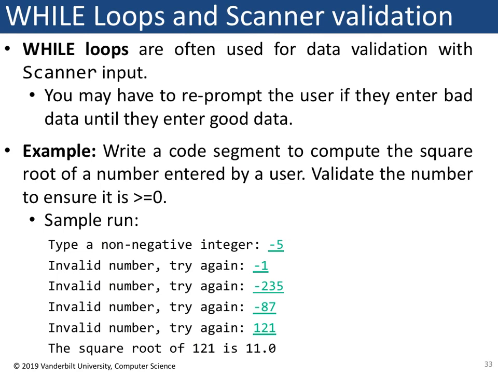One important use that I mentioned earlier of while loops is data validation. So if you tell a user, enter a non-negative integer, and they type -5, it would be good to be able to continually prompt them again until they enter a non-negative integer. So we can write a code segment using while loops with a test to see if the integer the user types is negative or not. And if it is negative, then we'll just loop and prompt them again. And we'll continue this loop until they type a non-negative integer.